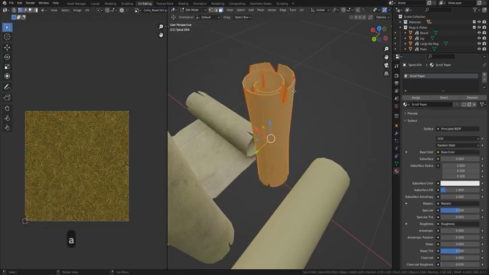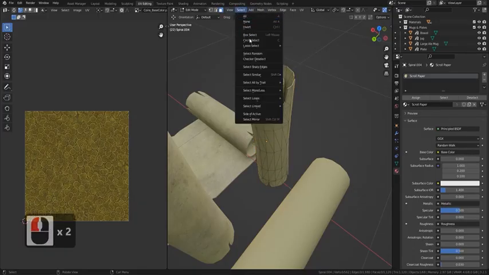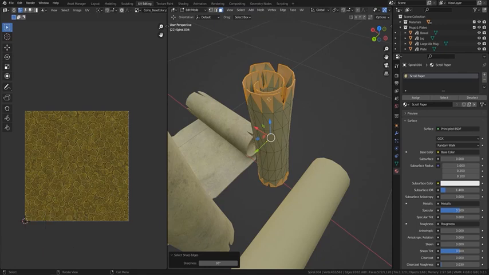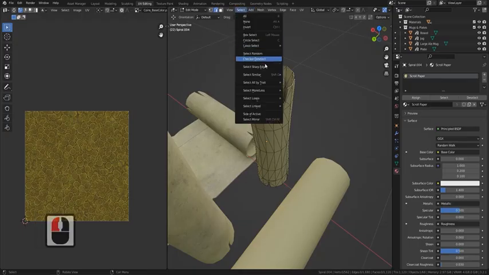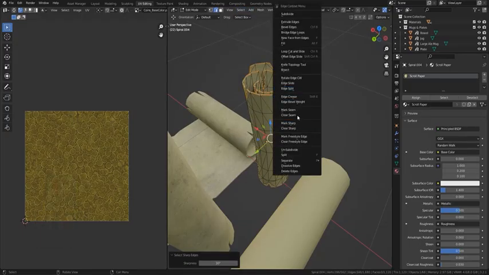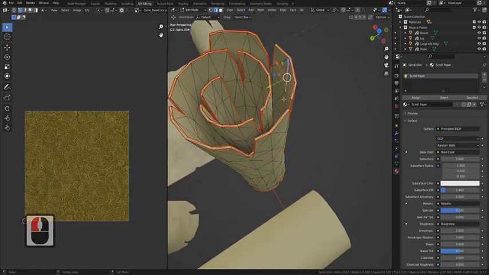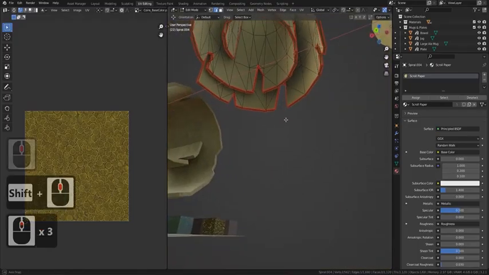So I'm going to press A, I'm going to press right click, and I'm going to press Control E instead, clear the seams, and now double tap the A, come up to select, and we're going to select the sharp edges. It's selected them like that because I'm in face select. I don't want that, so I'm going to be in edge select, select, sharp edges, right click, mark seam. Now we can see we've got this one here again, which we will have because we had that on the other one.